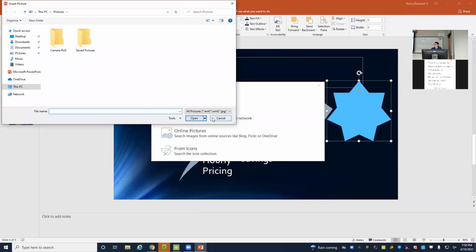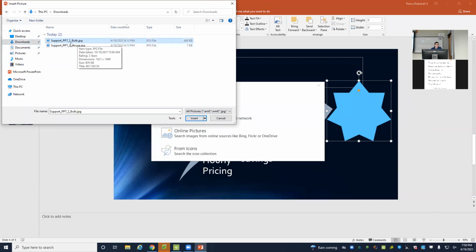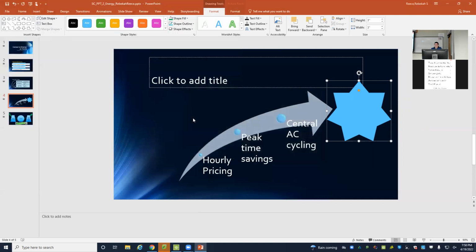This is going to be one of the pictures that we downloaded, so it's probably in your downloads. This is going to be the bulb. So we'll click this support bulb picture and insert it. And now that is our star, the picture in our star. It's kind of cropped a little bit, but that's because the star is a star.